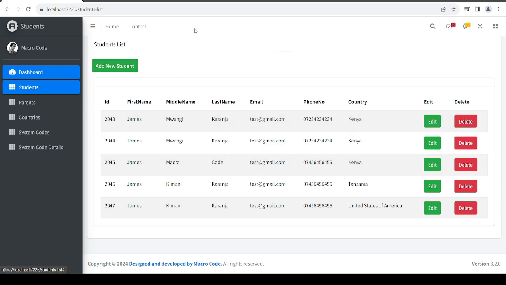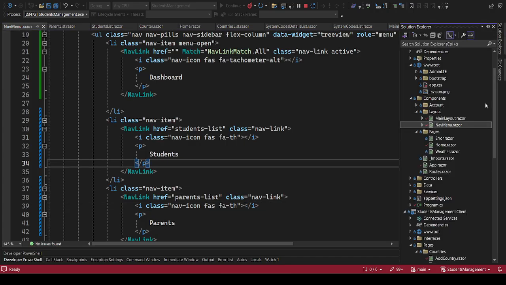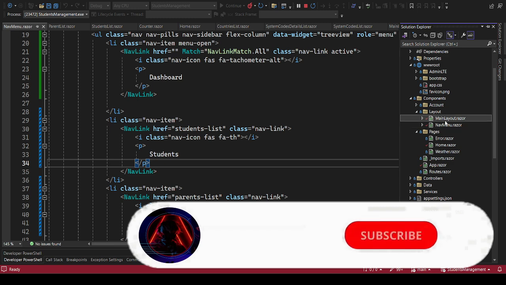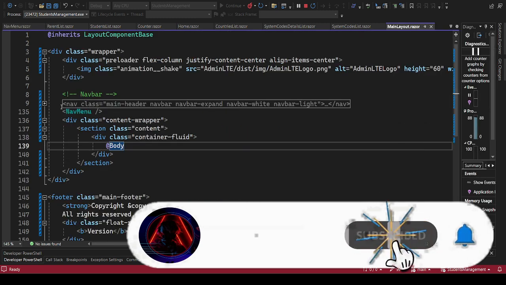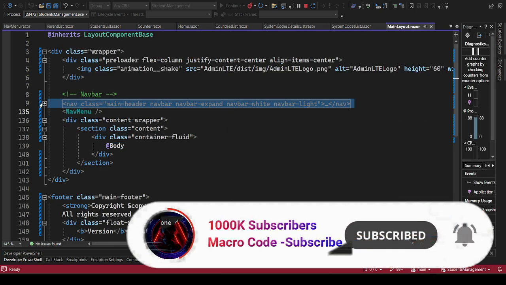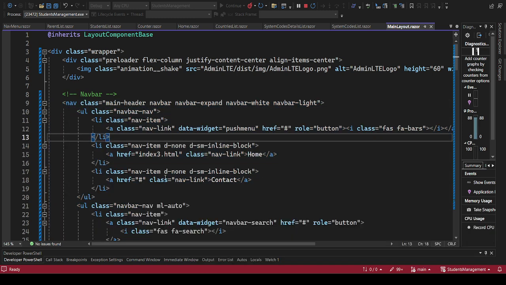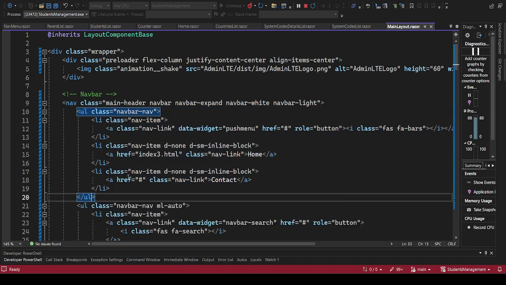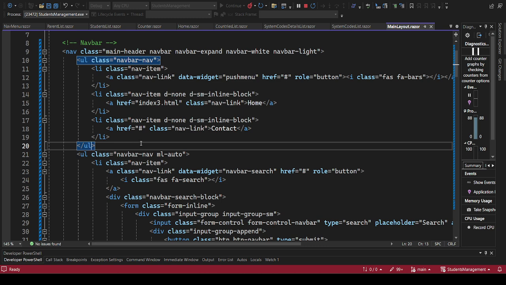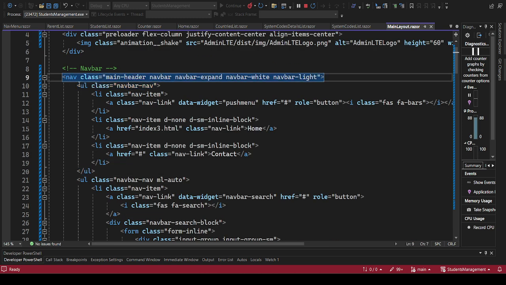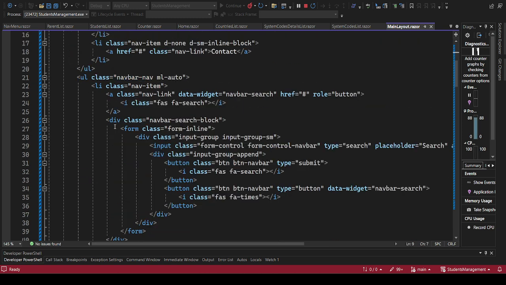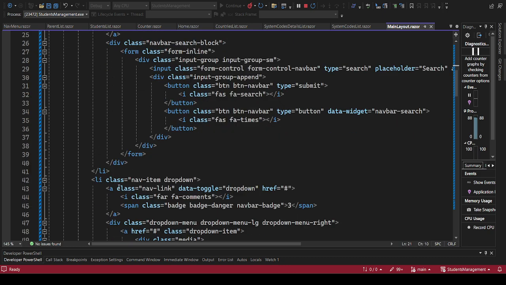So we can try to add a title at the top here. So how do we do that? Let's go to our main layout. For this navigation bar menu here, instead of having this, I want us to remove these searches.